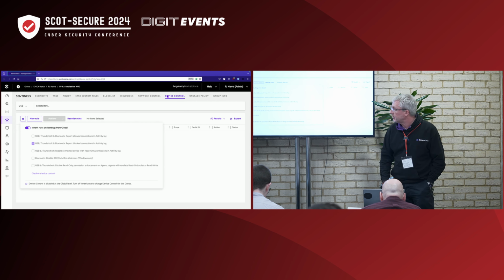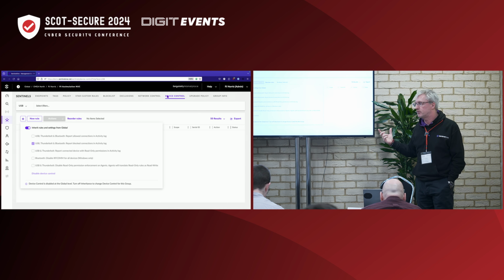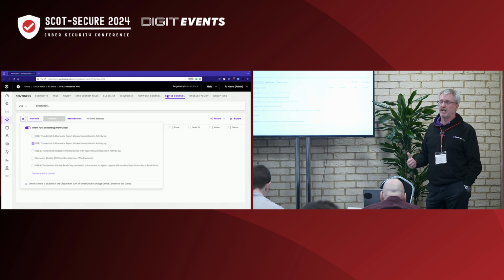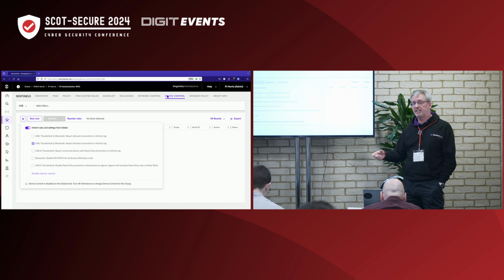This is a really fun one, and we have a lot of users use this. It's device control. You see your USB drives and your Bluetooth and Bluetooth low energy devices all connected to your laptops and that. You want to make sure that people aren't taking data out of the environment, so you want to disable mass storage devices. Device control is exactly that. You can control who has what access to what device, okay? You can put exceptions in place saying, only allow this vendor ID or this particular piece of hardware, but that's exactly what device control is all about there.